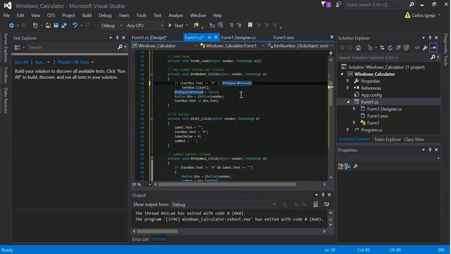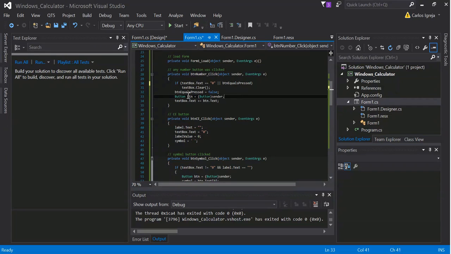If the equals was pressed and we have some number in the text box, we want to clear the box if we're entering another number. So that's that. We can set this back to false because this would have been passed in either true or false, doesn't really matter. But if it does pass in true, we want to reset it to false. Then it's already been used for what we want it for.